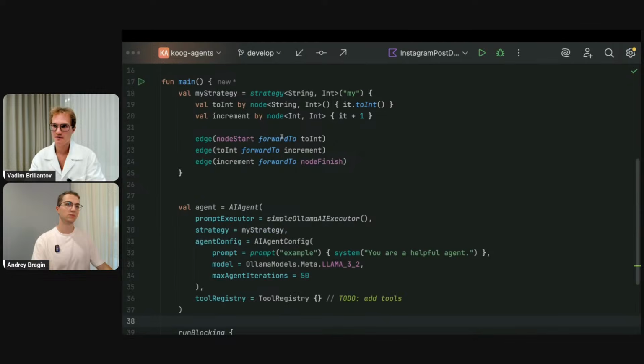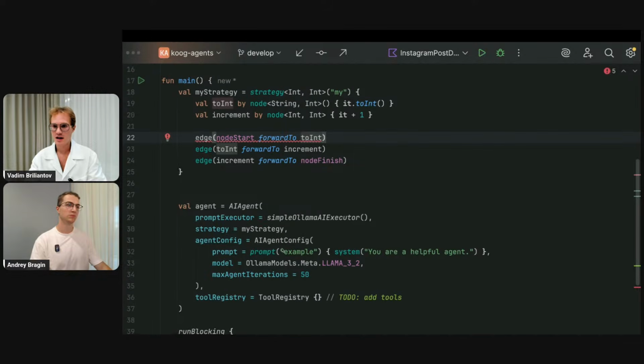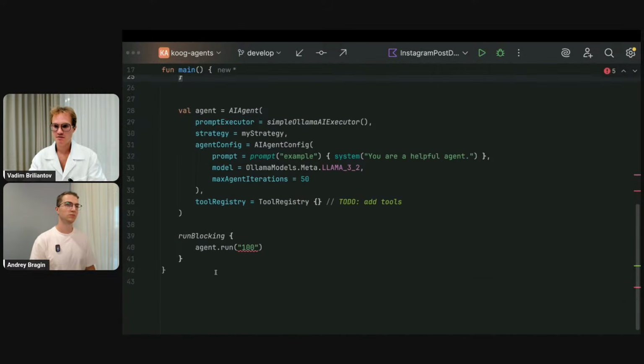For example, if I change the type of the strategy here, first of all, these two nodes will not be compatible, because toInt expects a string input, but the start node provides an integer output, which is incorrect. At the same time, the agent run function will expect an integer, and I'm providing a string.